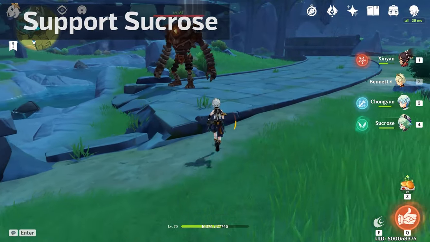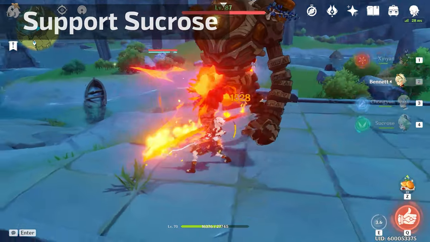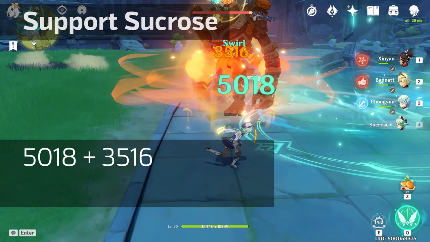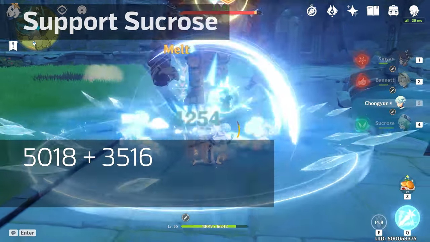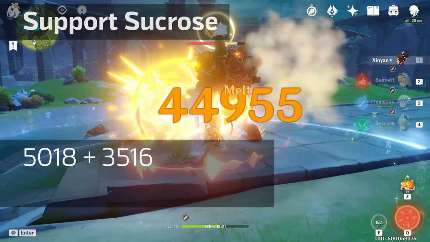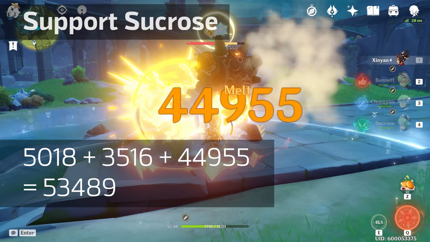So now let's look at a support build. Again, I proc pyro and then I swirl. See here, I did way less anemo damage, but my swirls are higher. After applying cryo again, I go for the melt. Now you see here my melt damage is 44k, and in total that makes 53,489, which in total made me deal a lot more than my DPS build.